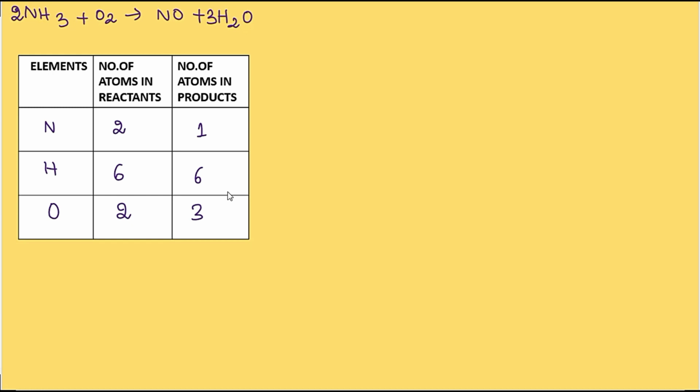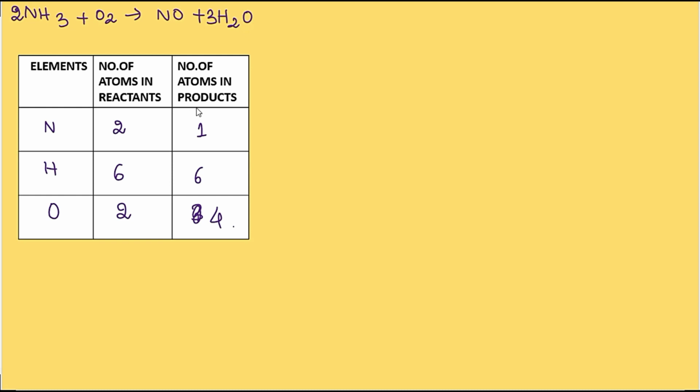Okay? No, not 3. Oxygen plus O plus 3O, that is, it is 4. Okay, 4 atoms are there. So now what can be done? You see here nitrogen is becoming unbalanced and oxygen is becoming unbalanced. So in the previous case, the priority should be given to nitrogen first, that is non-metal, then oxygen.